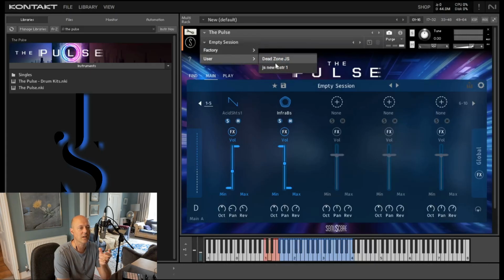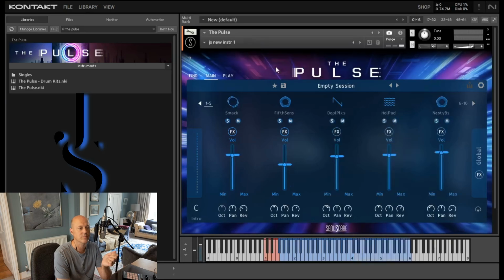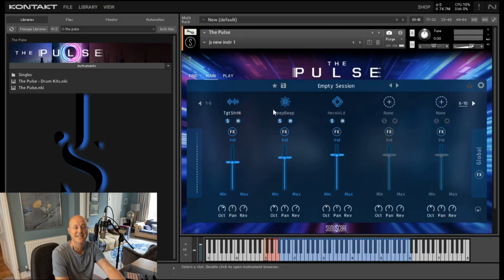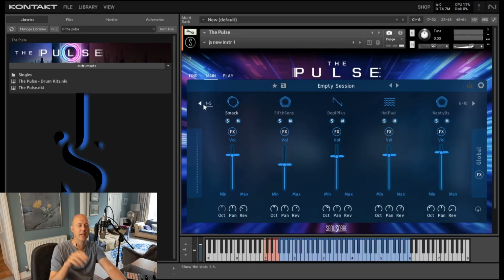So I used this one. I basically created this instrument exactly the same way as I've just shown you, but I introduced some drums. So I'm just pressing a C, and it's got a nice drum kit. There's a pad, there's some plucks here, all following a sequencer. There's some strings, there's some beeps. I don't think I played with the lead, but the strings are interesting. But I wanted to talk about the ducking. So if I just play all of them.